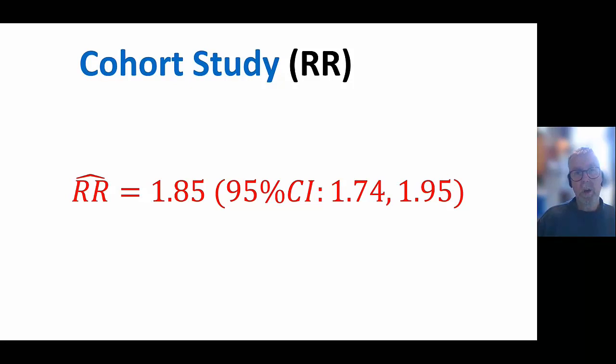Also, the risk ratio is above 1. As it is 1.85, this tells us that women who take HRT are around 1.8 times more likely to subsequently develop breast cancer compared to those who do not take HRT. If you look at the values of the confidence interval, remember this is a range of plausible values for the true population parameter. That very large sample size of nearly 500,000 meant that there is a very high precision of the range of values. We can therefore say that the value of the risk ratio is genuinely just shy of 2.